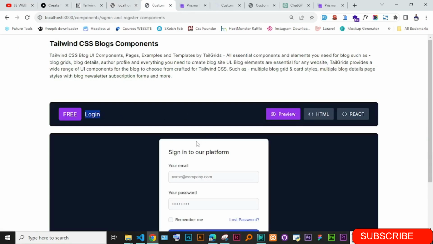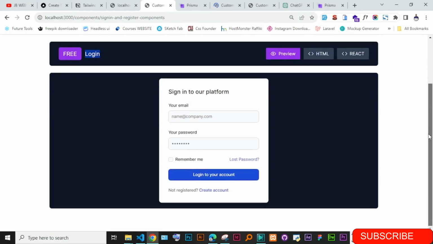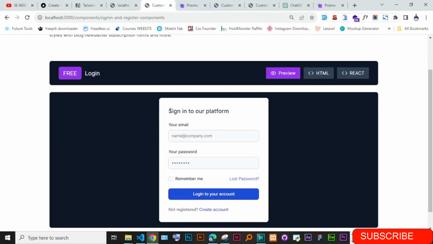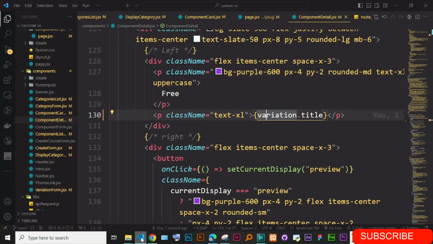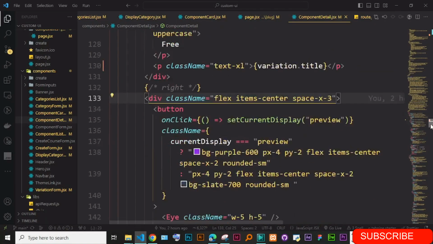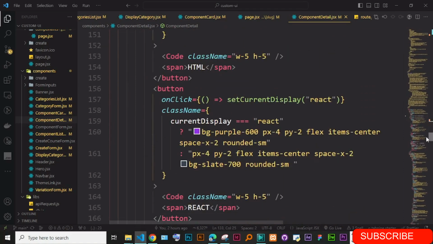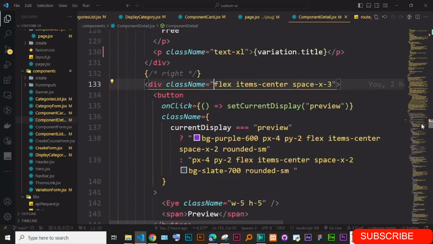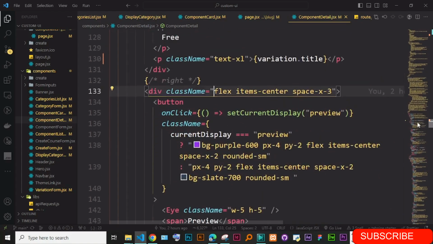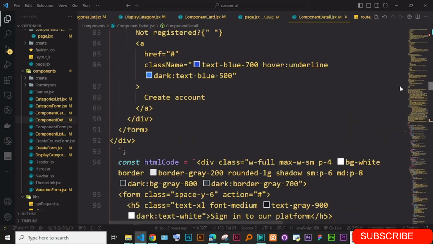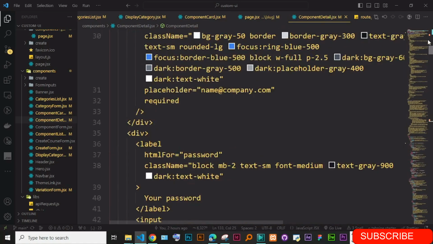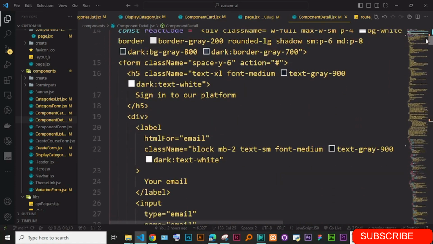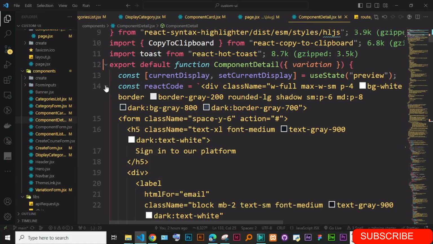Login. Now this is where we started getting really hard waters. We have this where we have the code, and then where we have all these ones, the snippets. We only replace the one for, in this case we are going to remove HTML. We'll see HTML in the future, we'll replace it with something else. But right now, let's just go and get this code for React. So instead of hard coding this React code, okay, so what is the React code? So here we have the React code.